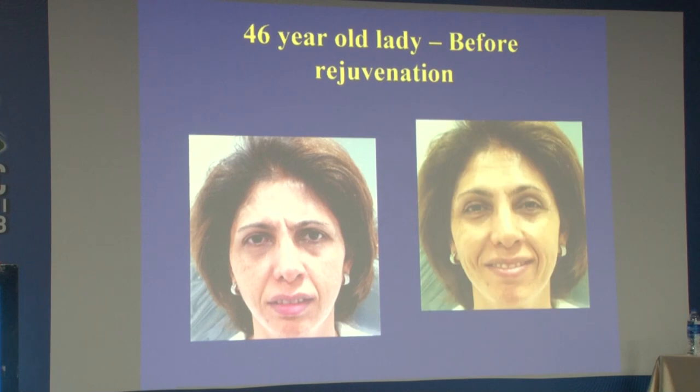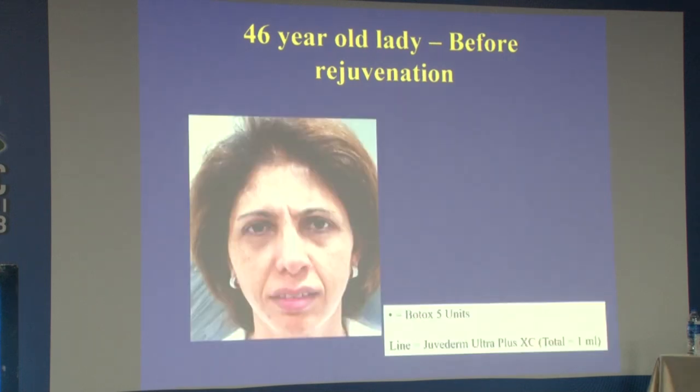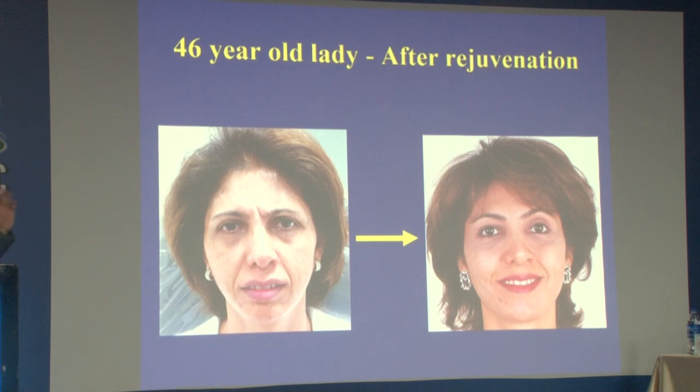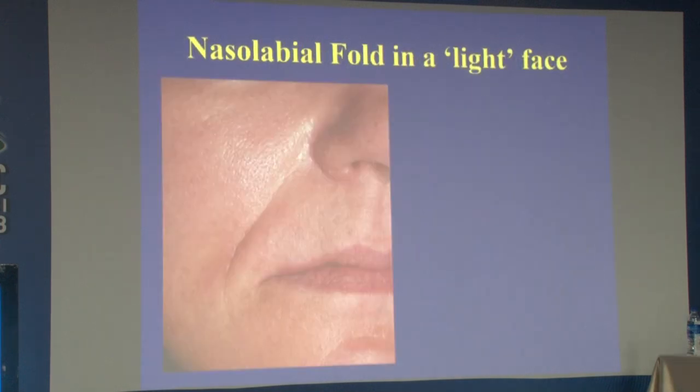And this is a patient who's been on follow-up with us for the past 15 years almost. At that time, when we started off her treatment, we had only one filler in India, which is the Juvederm Ultra Plus, which was a very substandard filler. But even with those substandard fillers and botulinum toxins, you can create miracles. You can create patients who look like this. So if you can create this sort of difference without performing surgery, why then do you need to perform surgery, especially if it's only a 30-minute procedure?